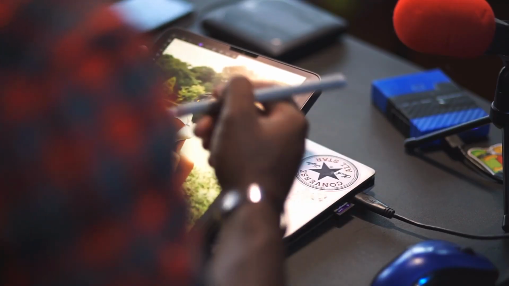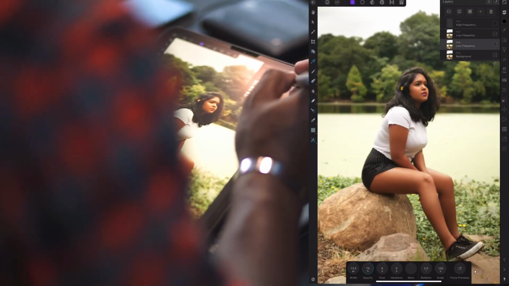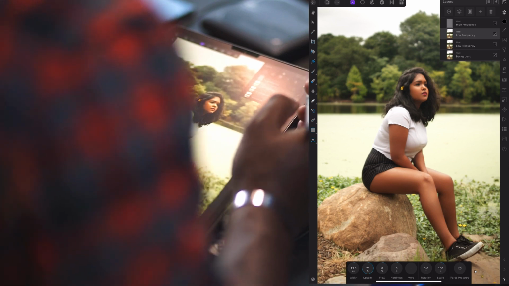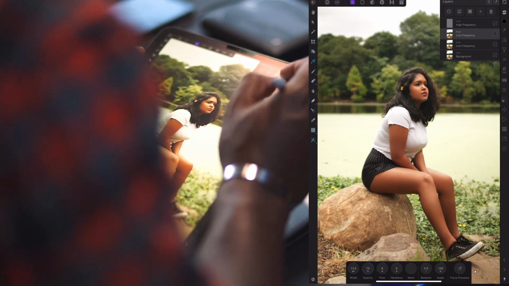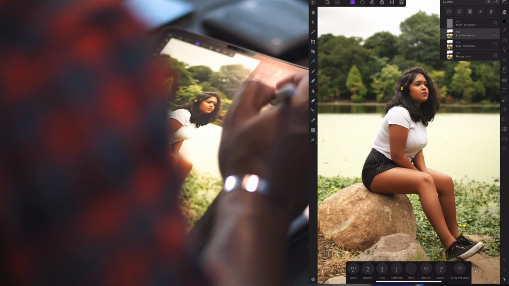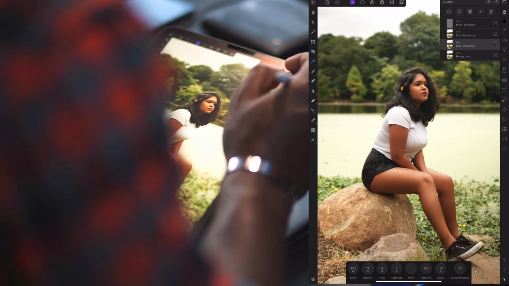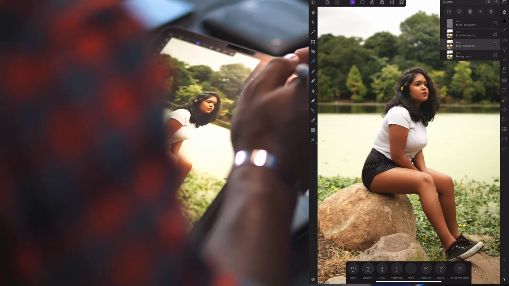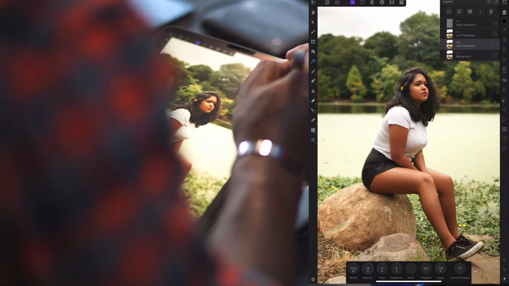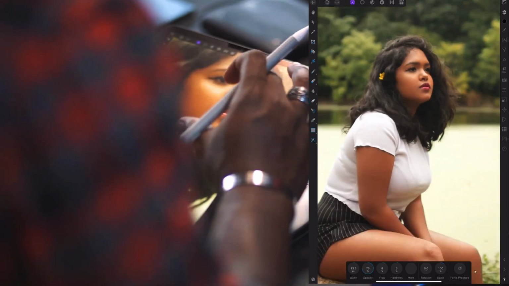So now that we're done with the color layer, the low frequencies, I'm gonna show you guys my layers again, and we're gonna select the high frequency so we can enable it. And if you want to see what we did, this is a before and after. So I'm gonna delete the layer that was underneath the low frequency, which is the original low frequency layer. And now all we have is the layer that we worked on.